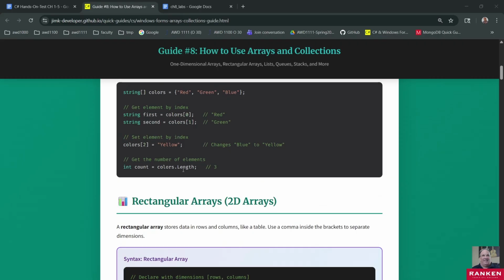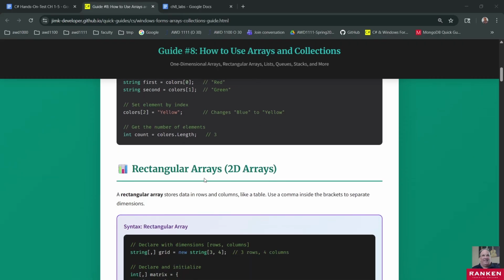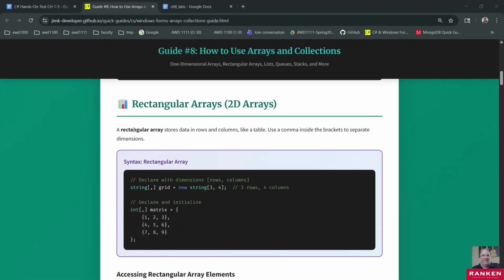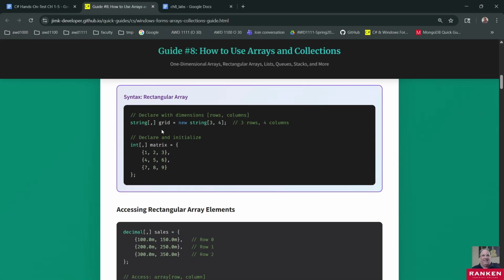Right? So rectangular arrays are two-dimensional arrays. A rectangular array stores data in rows and columns like a table, okay? Using a comma inside the brackets to separate dimensions. So when you define this, you put this comma in here. Basically what it's saying is there's something on the left of that, and something on the right of that.